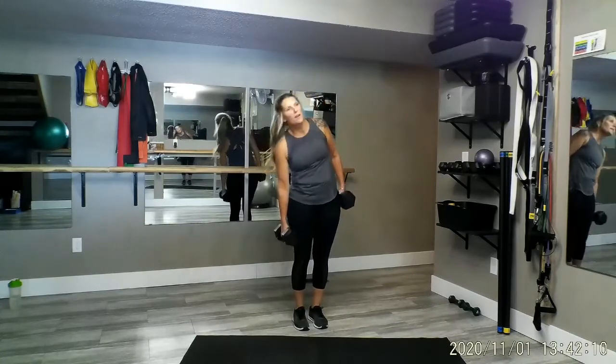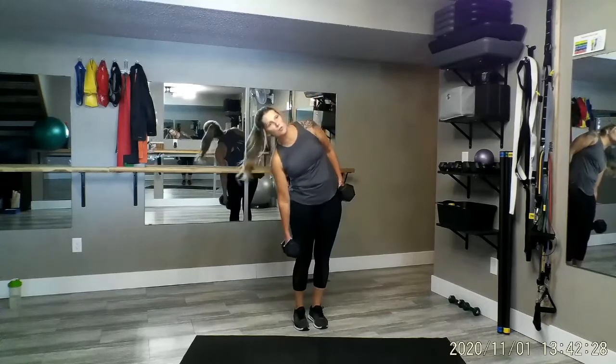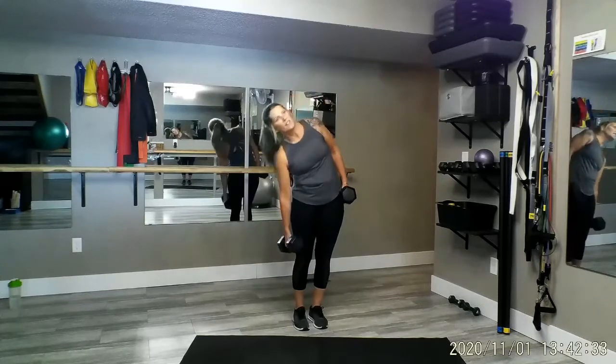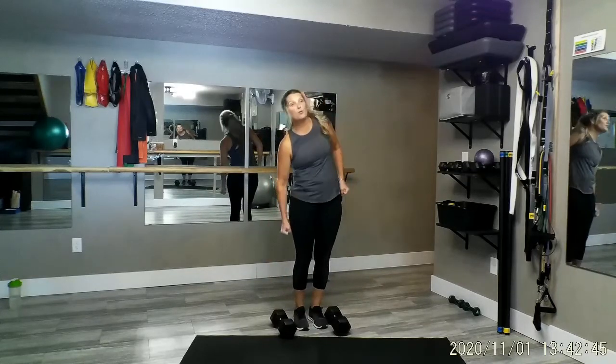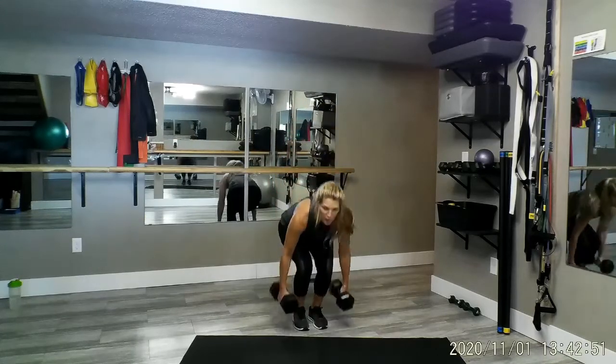You're halfway. You should start to feel it. So I'm dipping to my right and I feel it on my left side. Keep going, breathe, stay tall. It's like your body is against a wall and you're like a windshield wiper blade, whatever they're called, just moving side to side. And as you approach 24 reps, if you're not feeling a burn over on this side, you either need to go deeper or you need to increase the weight that you're holding in your hands. We are right away going to the other side.